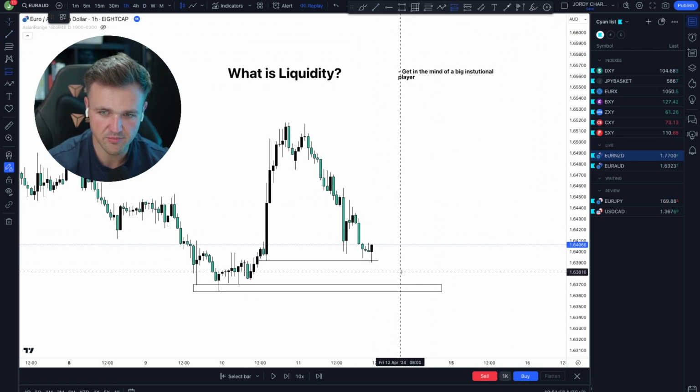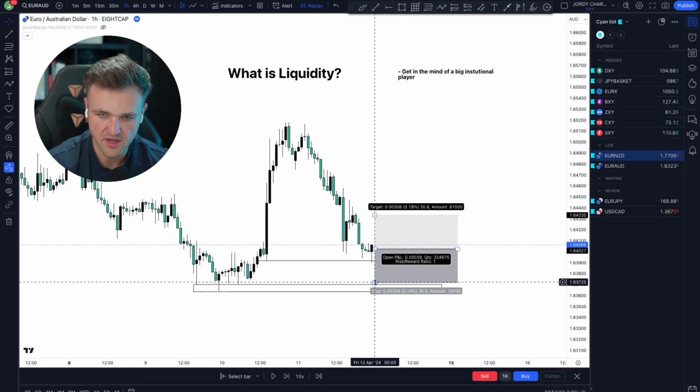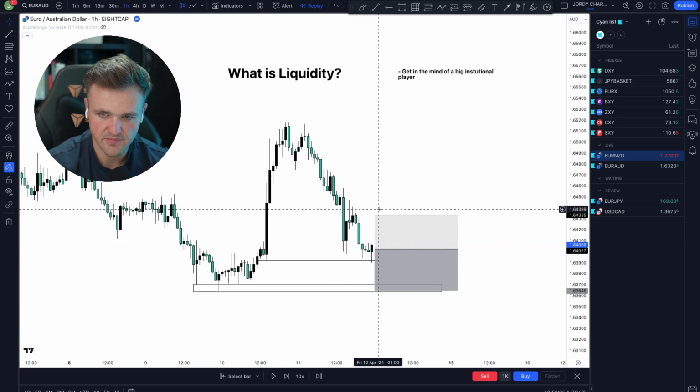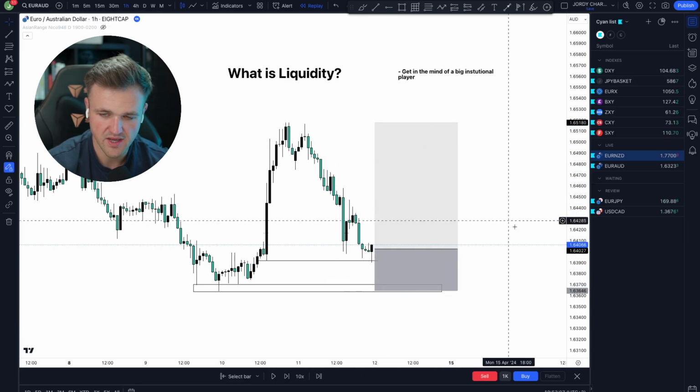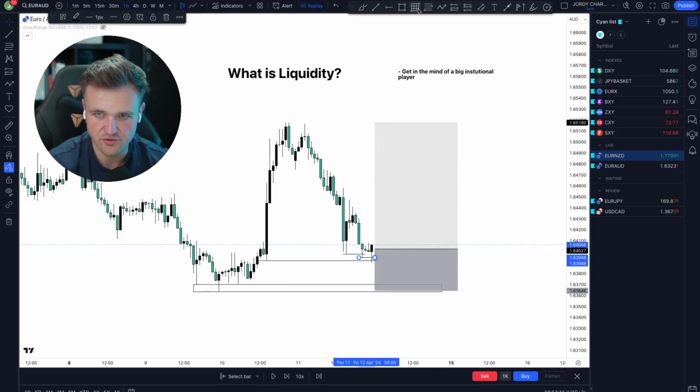So if you would take a position right here, just put a position right here, doesn't really matter. You can just put your stop loss here, and you can target this high. And this is how you trade liquidity. Of course, you can still go a bit lower, but it already happened a couple of times. So you could already take a position right here, but you need to give your trade some space, of course.